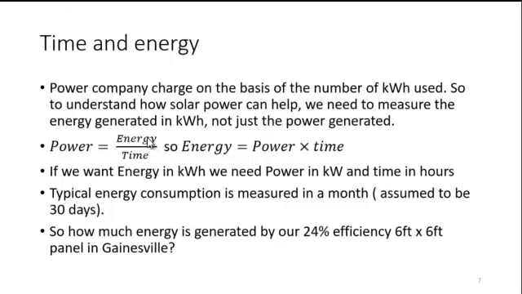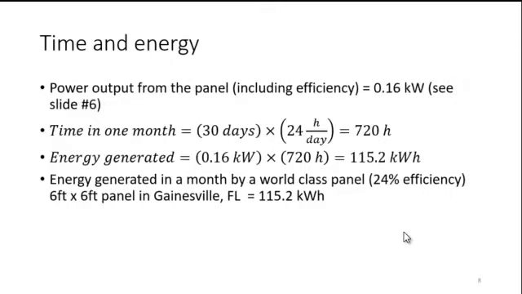So for our purpose here, the energy is equal to power multiplied by the time. Since we want the energy in kilowatt hours, we need to express the power in kilowatts. We've already done that. So now we need to figure out the time in hours. And typically we measure energy consumption in a month. So for specific calculations, we'll assume that it's 30 days. And the question then becomes, how much energy is generated in a month by our 24% efficient 6 foot by 6 foot panel in Gainesville?